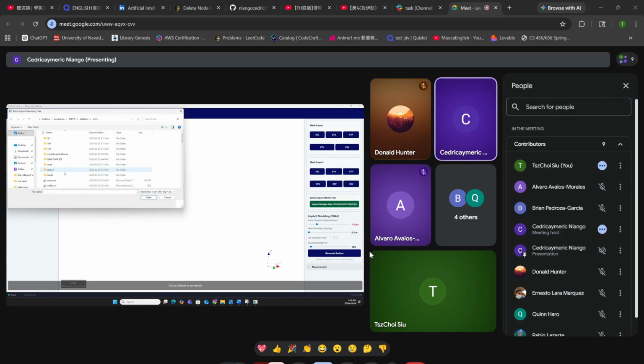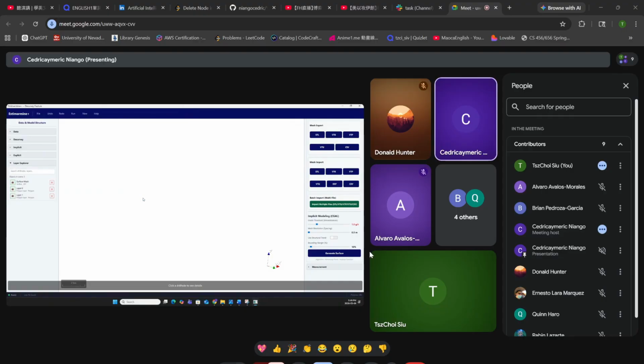You see here there are different STL files, and I can import multiple terrains or multiple objects. Is it your question or are you talking about something else?